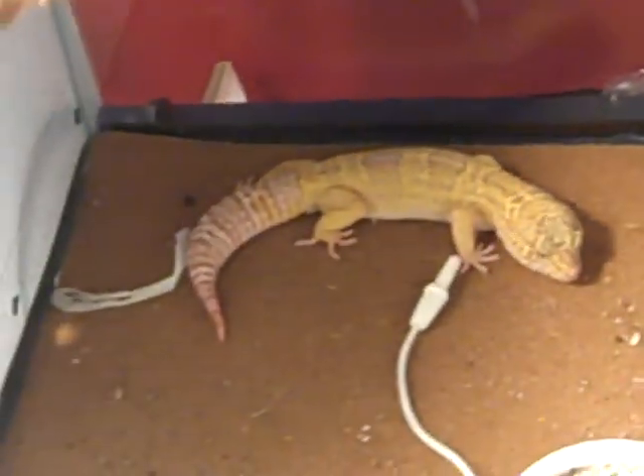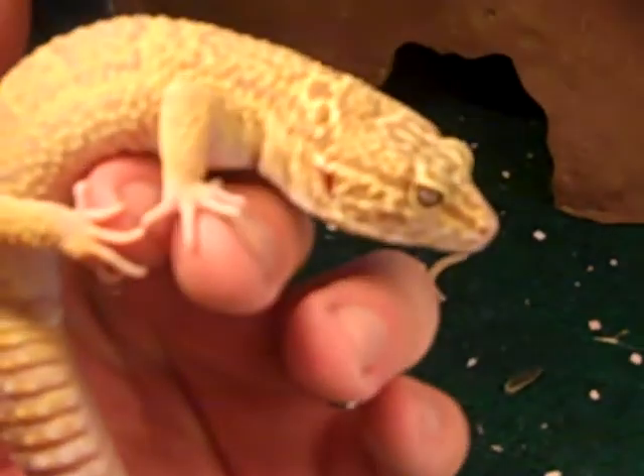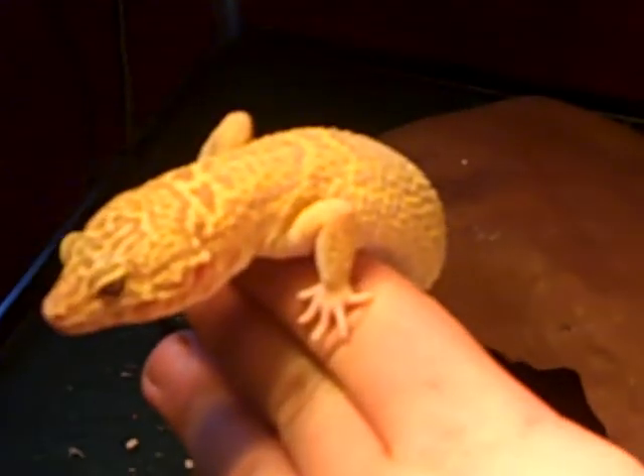And then my male — he's a beast, he's my favorite by far. Just got done shedding. Look at those human eyes — they are human-eyed. He's the man, he's gorgeous, very handsome young man. Got a nice thick tail, he's a big boy. He weighs 80 grams, and I got him as a baby right before Christmas. So he's gotten pretty big in a short amount of time. His name is Toothless.